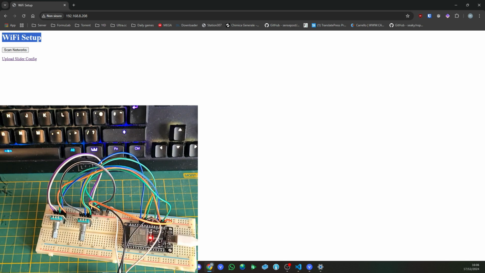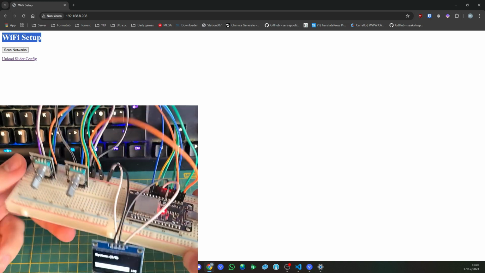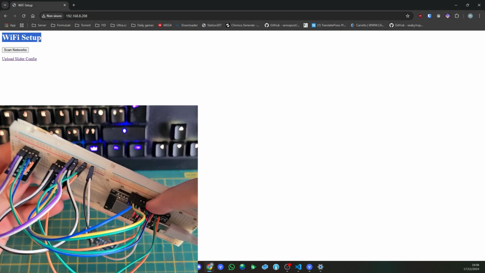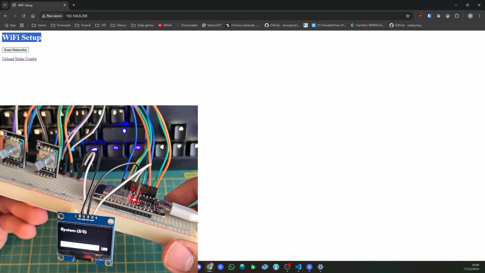I don't know if I'm going to do that soon, but everything is open source. So if you have some issues, if you want to fork my stuff, if you want to contribute to it, just open the GitHub page and have fun. If you want to build this yourself, it's really easy. You can edit the code, you can tweak some stuff, but I don't think it warrants a build video since it's really just normal connections to the ESP32.